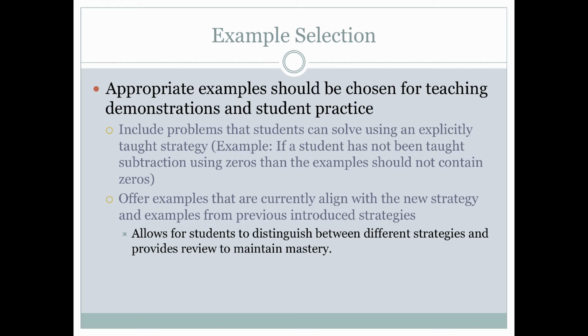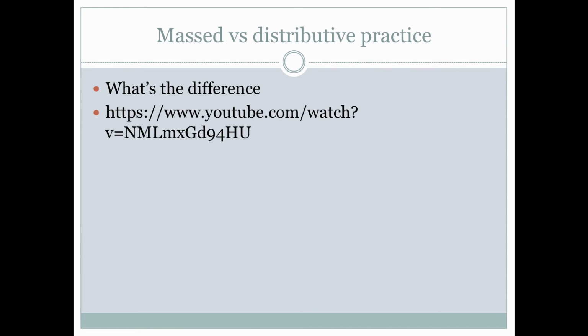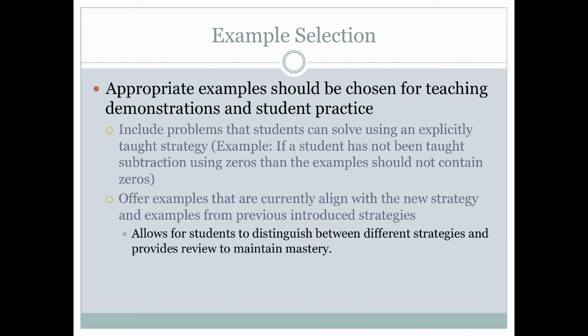And then we go into the example selection. We're going to start off with really simple examples to begin with. We're going to make sure that they understand it. Pretty simple stuff, and then slowly increase it. We also should use the exact same integers, if possible, as we used with other strategies. And that allows us to really solidify mastery and also see the interchangeability of these strategies using a variety of different numbers.